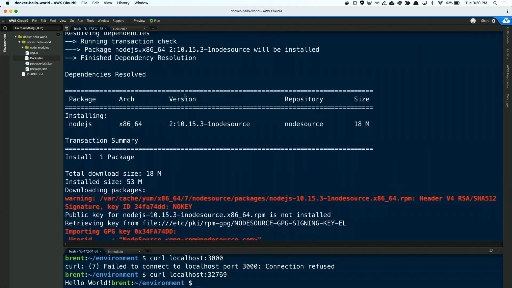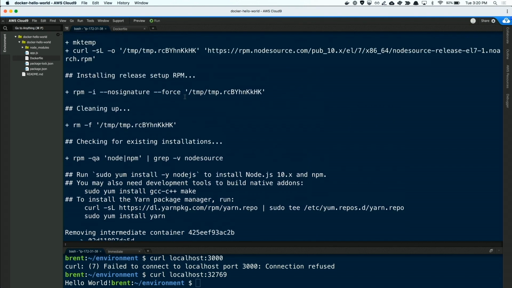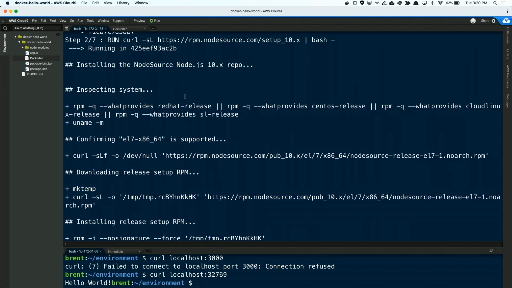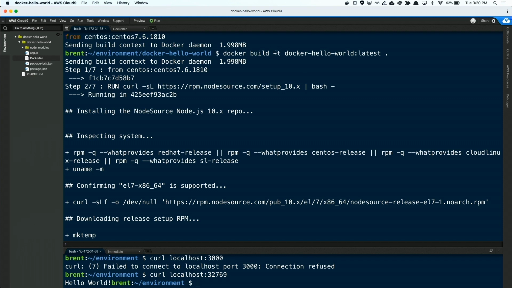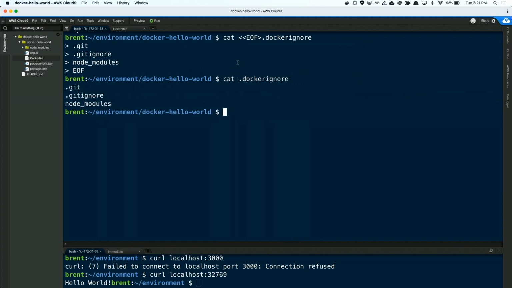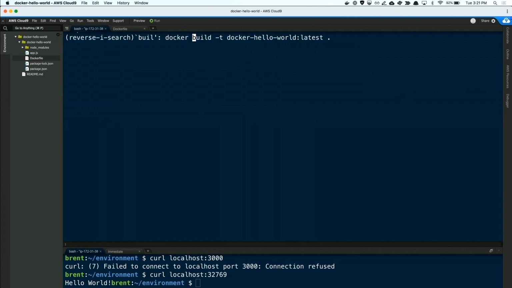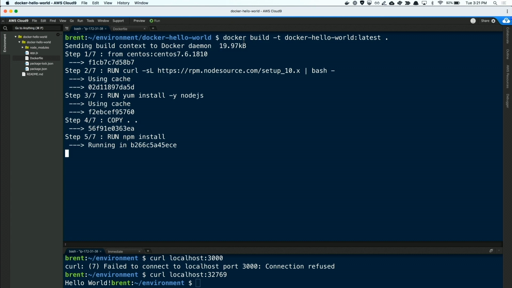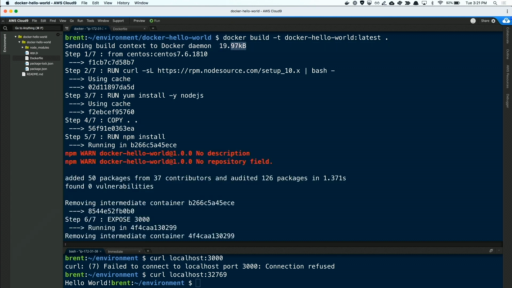Now, let's take a before and after. We'll scroll up a little bit to where I ran docker build before. So here's my docker build command, and you see that sending build context was almost 2 megabytes. So I sent to the daemon all the contents of the subdirectory, and that worked out to be almost 2 megabytes. That's how you know it's probably not right. If we build now, look at what I sent to the daemon now. Just less than 20 kilobytes.